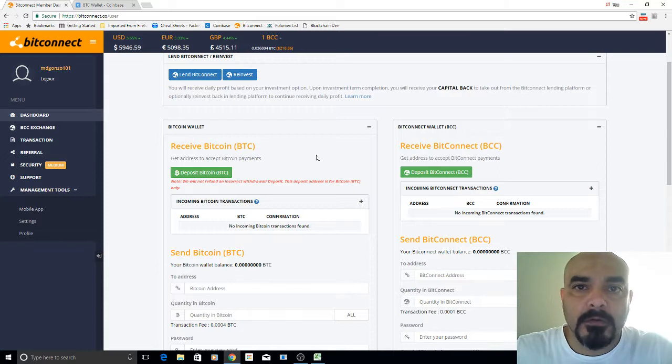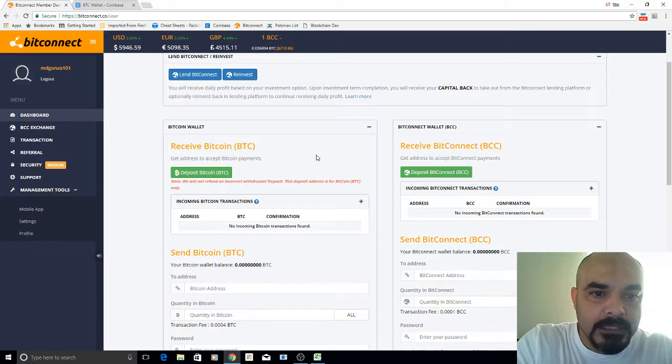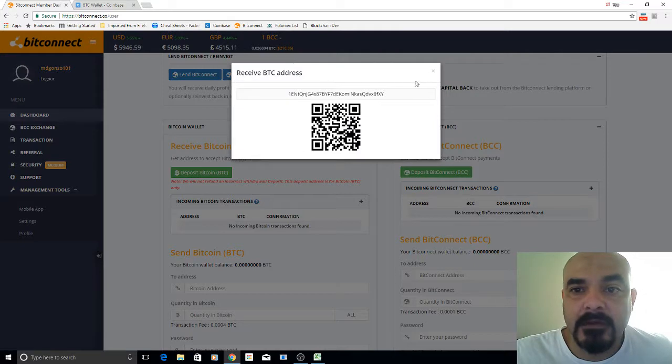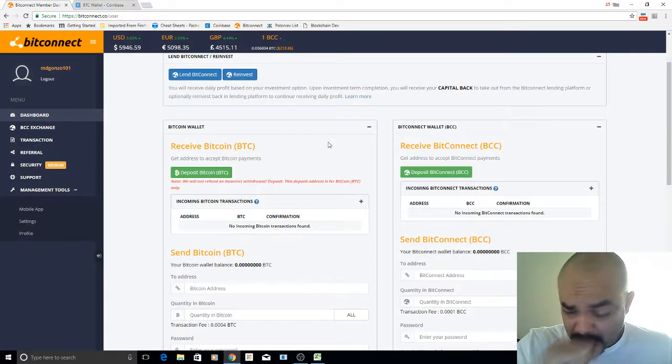Go over to your Bitcoin wallet or to your currency exchange like Coinbase or GDAX, and then send the Bitcoin amount that you're going to send to this deposit account for your Bitconnect account. It's as easy as clicking that, and it gives you your address. Copy and paste the whole thing into where you're sending it from, and it'll send it to here.